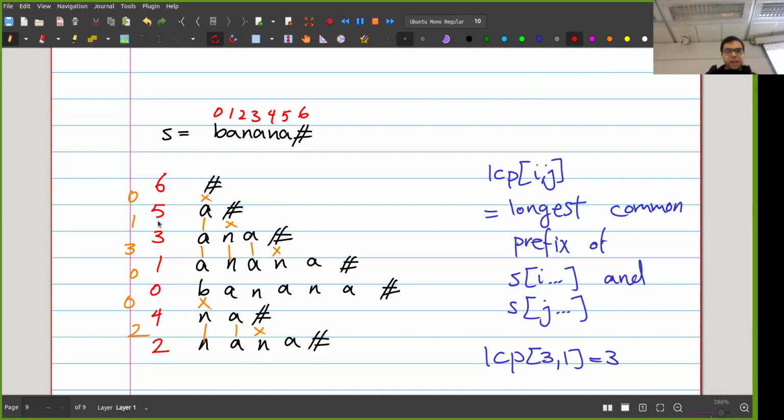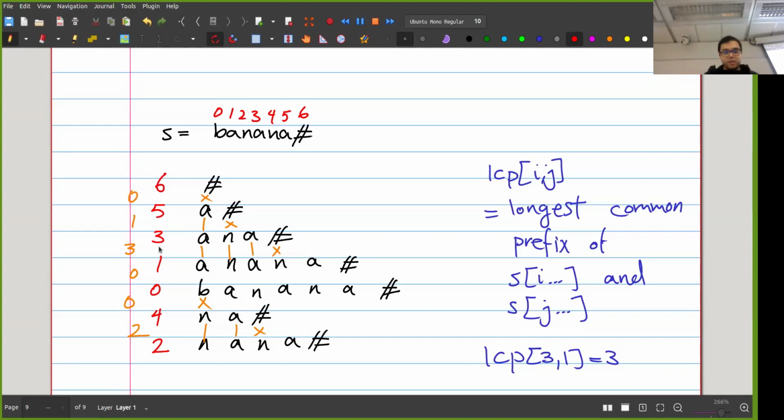This second suffix, 5, has a length of 1, so it has one prefix. The question is, was this prefix there before? And the answer is no, because it doesn't share any prefixes with the previous one. So this one is contributing a new prefix. It's contributing one new substring.